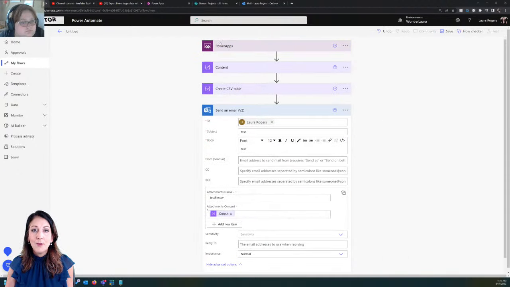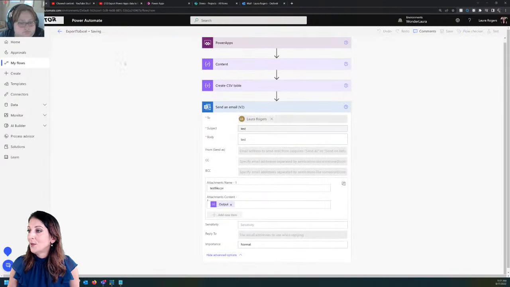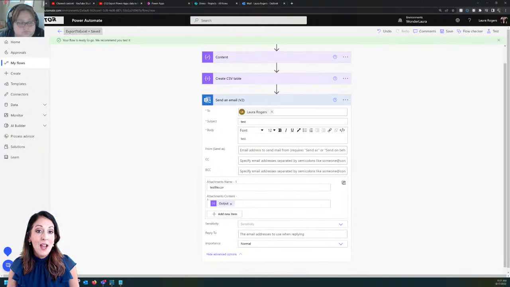All right, so then, oh, look what I did. I created it as a really ugly name like this. I click save and I didn't give it a nice pretty name. Let's see if it's not too late. I might be dealing with just a really ugly name the whole time. Try and remember to name it something nice and neat with no spaces in it when you're using it in your Power App, because the name of a function is going to be what the name of your flow is. So keep that in mind. Don't do what I just did and let it make up its own name.